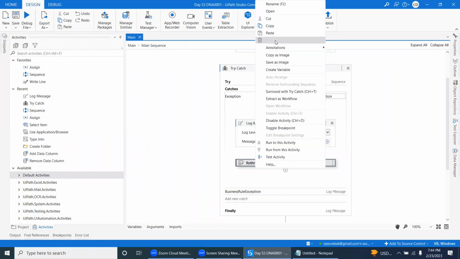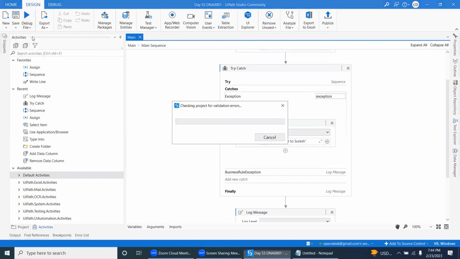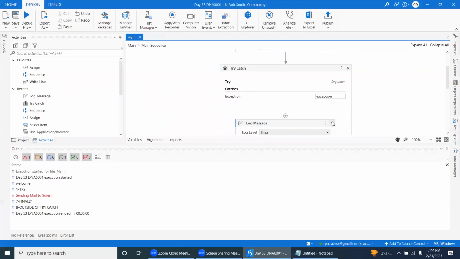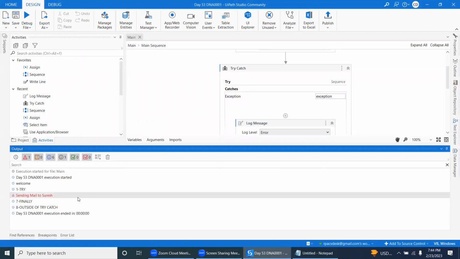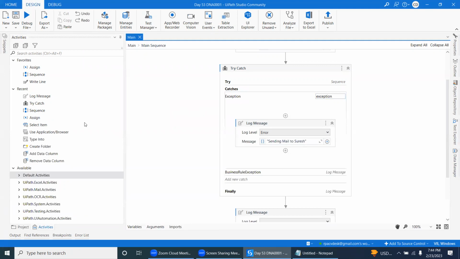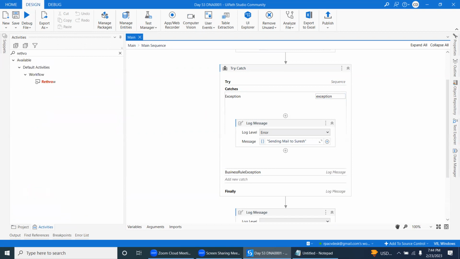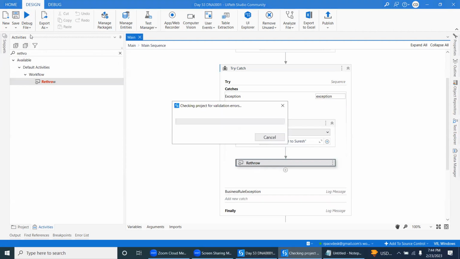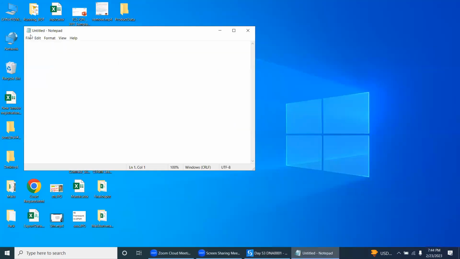Without rethrow, I'm just executing it. Without rethrow, the name itself says rethrow. Normally it sends mail to Suresh. Now just use the rethrow activity. Now what happened? It will stop. Normally it will rethrow the error outside.